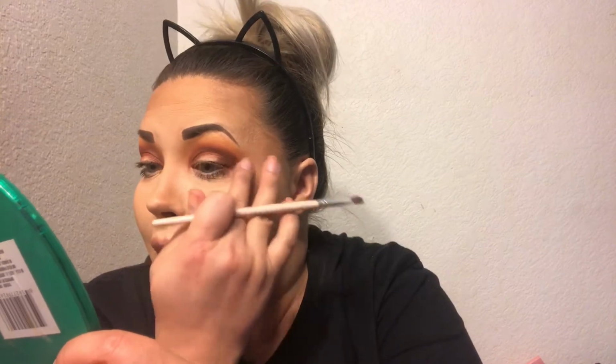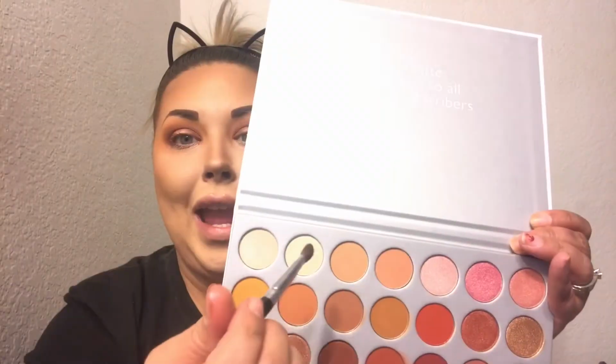And then for the outer corner, I'm going to go ahead and go in with Mocha just to give it a little more depth, and take that on the outer corner and drag it up underneath the red, as a matter of fact, just to darken it up a little bit, and take that also to the inner corner of the eye as well.